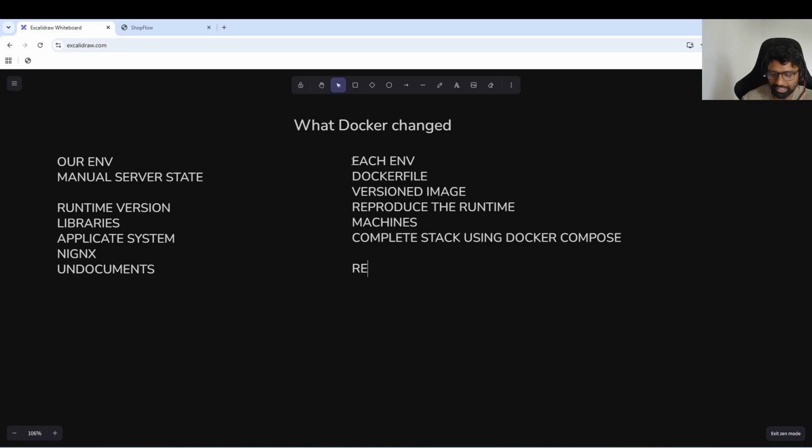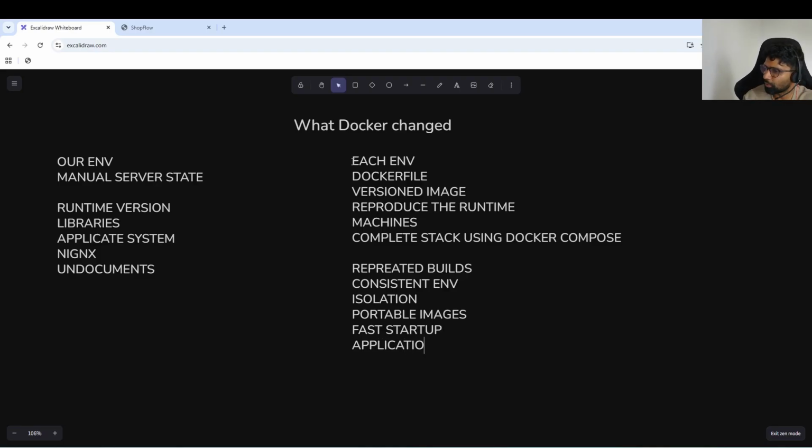Docker gave us repeatable builds, consistent environments. Docker gave us isolation, right? It gave us portable images as well. Fast startup, application configuration as code, whatever we have seen in our repository, private networking and local persistent storage, which we created.